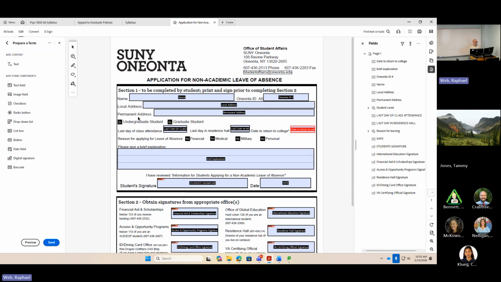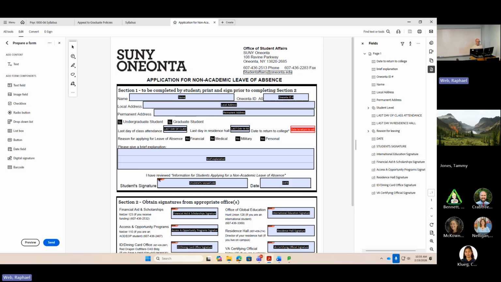So each individual form field has its border around it. It has its name. The name has to be unique for every form field. No two form fields can have the same name. I will show you where to find that. It's actually pretty easy. Okay?